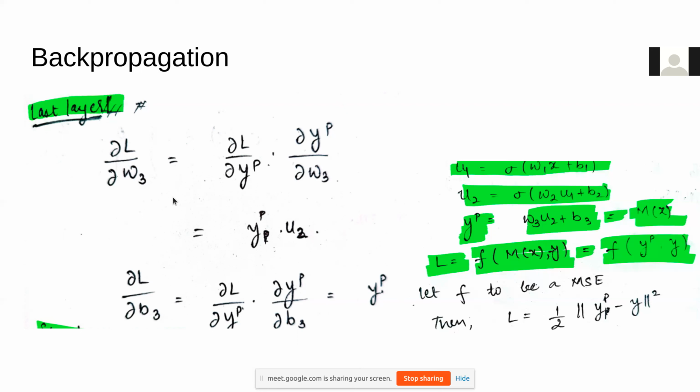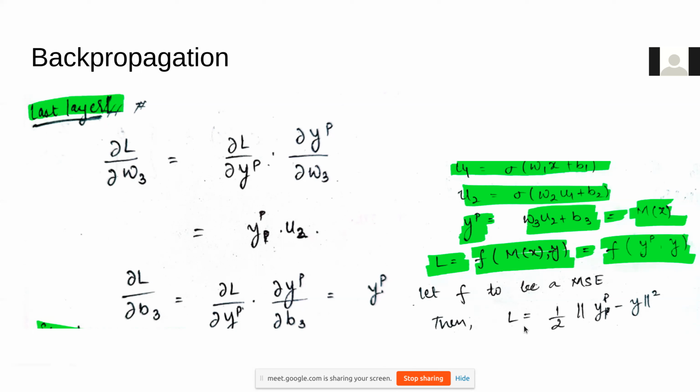So it will be W3 minus eta, where eta represents a step in that direction, the size of the step. So the final update in W3 should be W3 minus eta times ∂L/∂W3. So here ∂ represents the partial derivative. Once we know this partial derivative value, we can easily update W3. So how to compute this partial derivative?